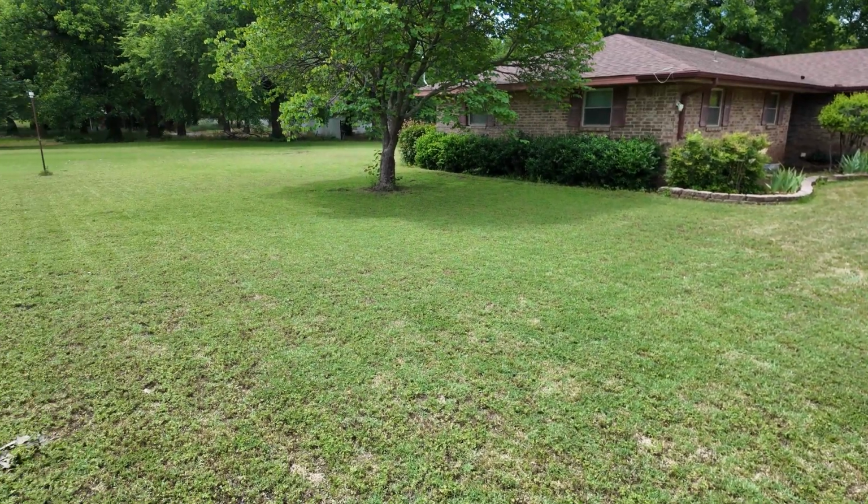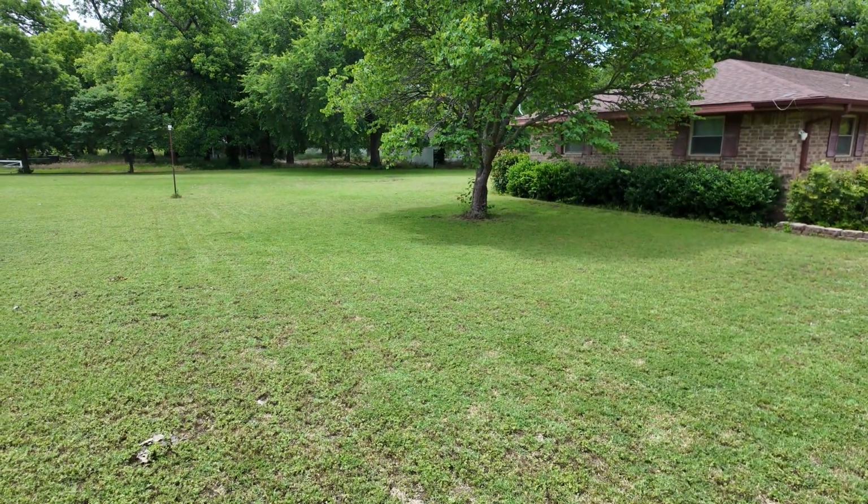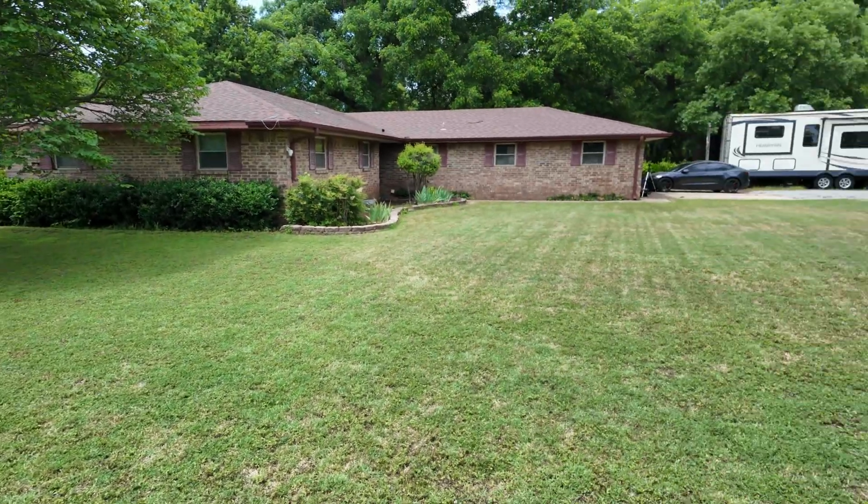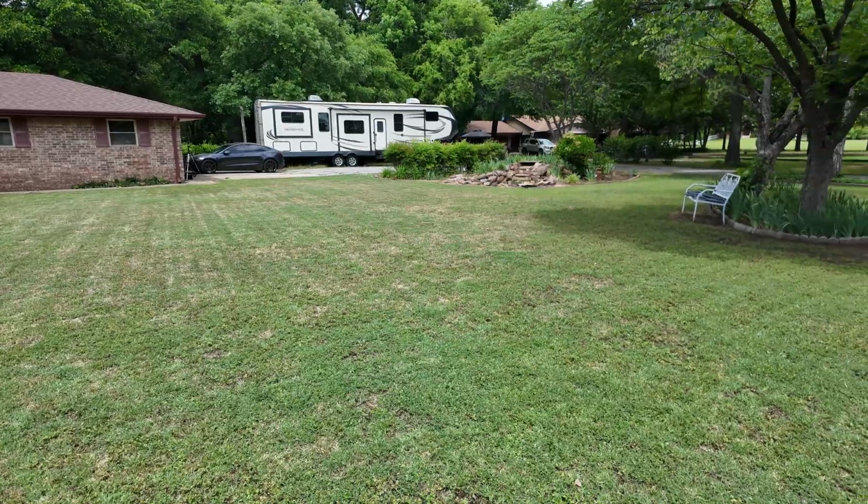All the way to that pole out there in the yard. It's about where I turned around. Not bad.